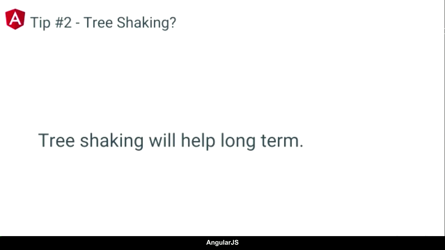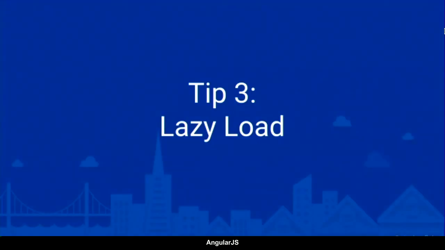The other thing that's going to be going on here is that tree shaking will definitely help long term. That's something we're actively working on, so that all of the pieces you're not using get tree shaken out of the application. But if you're building an application today, you still need to worry about these things, and you should still be following tip number one in terms of understanding what's going into your application and why it's going in there. All right, tip number 3, lazy load.